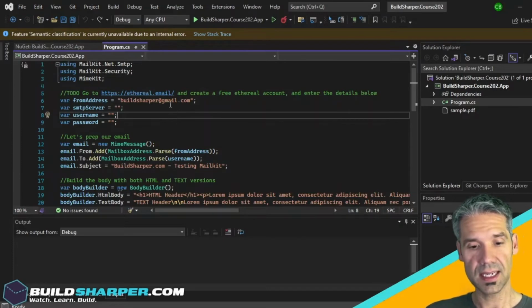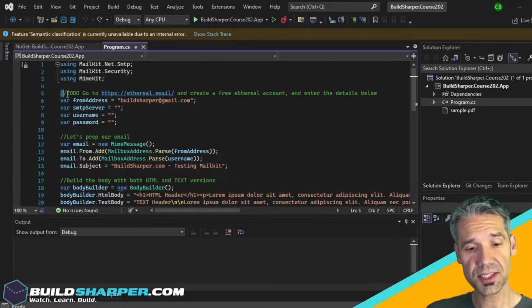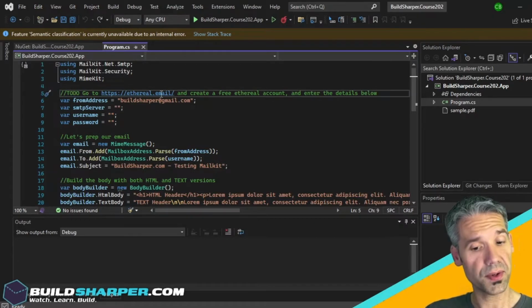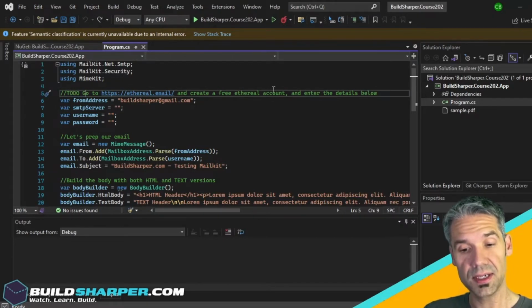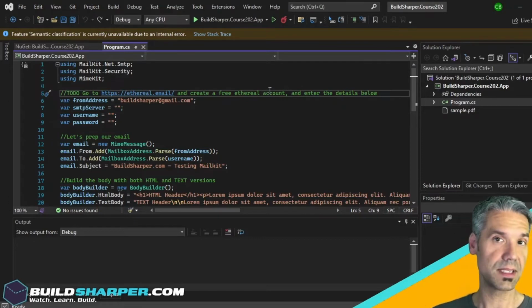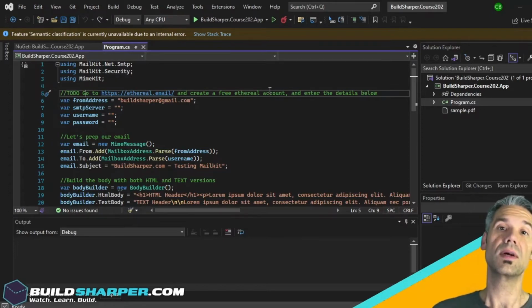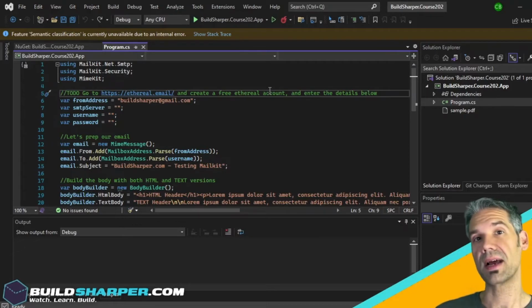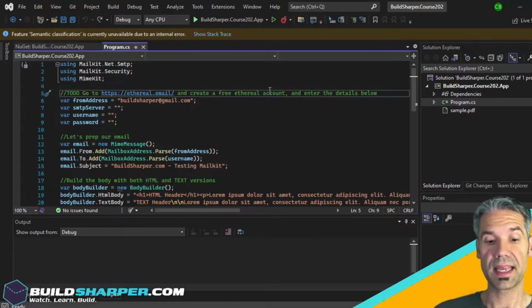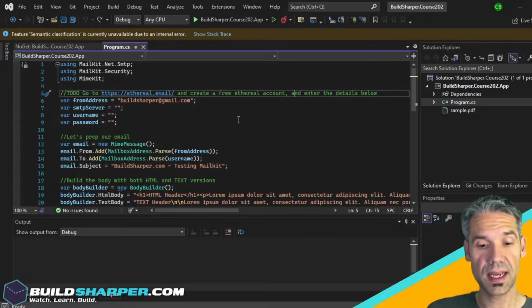So we're in program.cs, and we can see at the top there's actually a to-do, and that's to go to ethereal.email and create an account. So ethereal.email is a fake SMTP service. It's going to allow us to test the functionality without really having to create separate email accounts and then check the inboxes and things like that and make sure we're on the right SMTP server. This is a simple way to test the functionality. Then, once everything looks good to go, you can actually put in real values for your email account, SMTP server, etc. So, let's hop over to ethereal.email and set up an account.